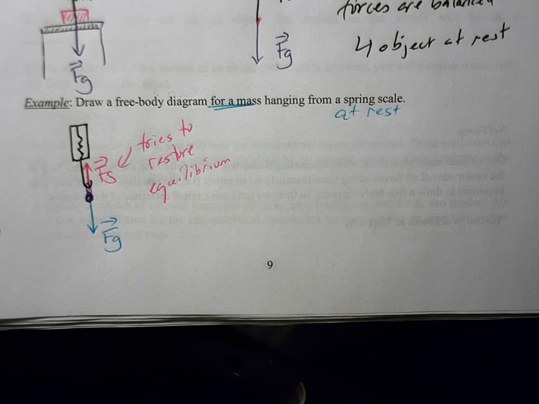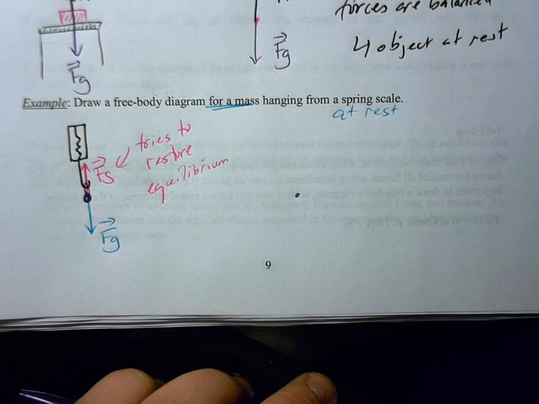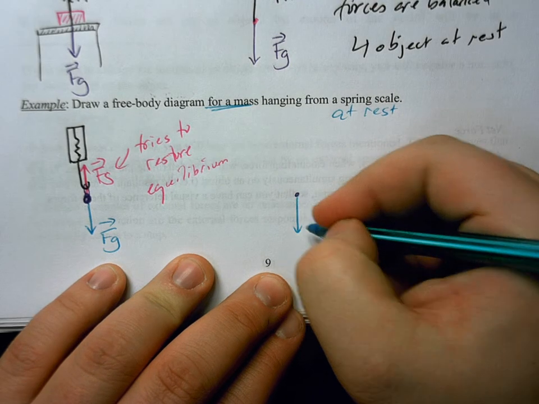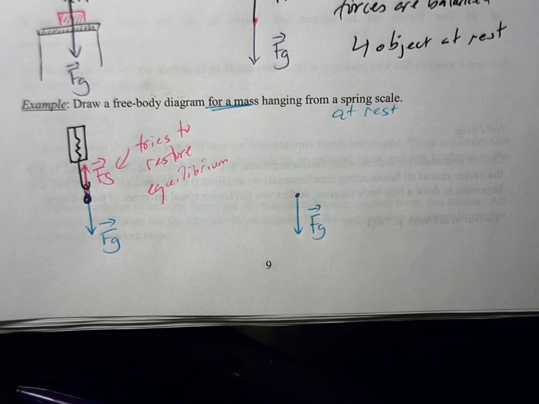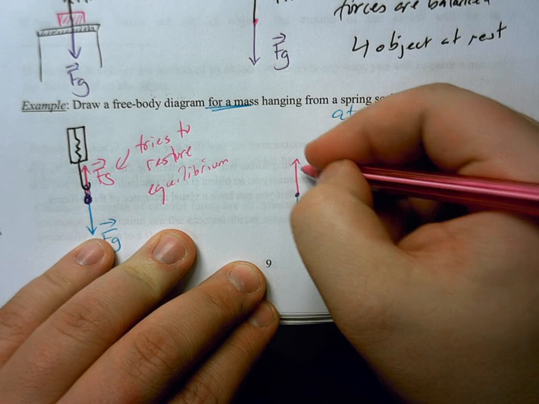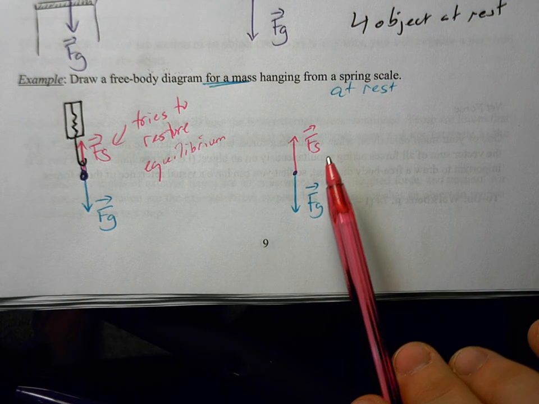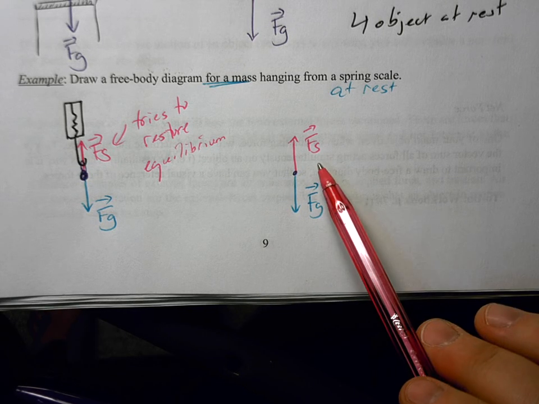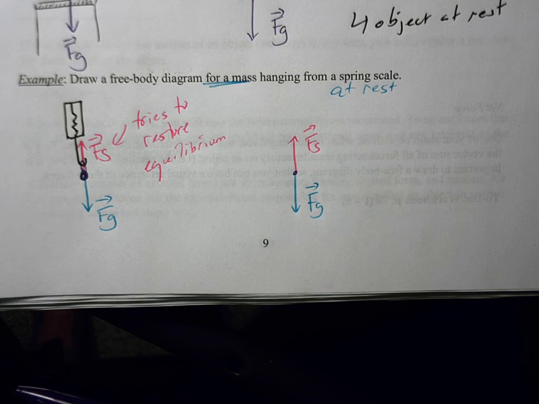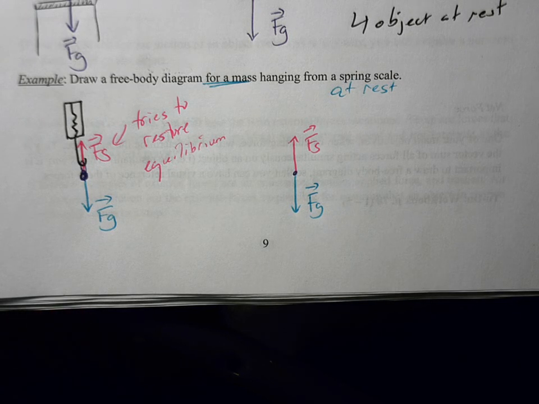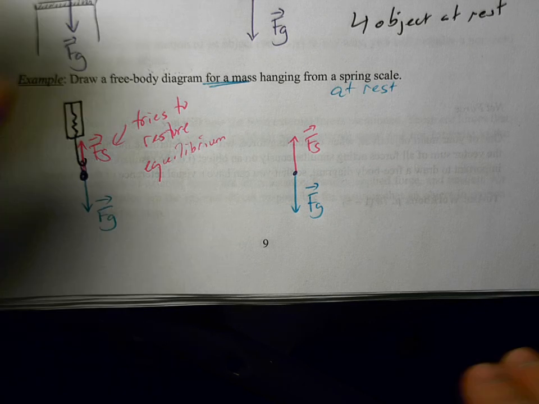If we draw this properly, here's our mass as a dot. We have the force of gravity acting on it downward, and then we have our spring force acting upward. Don't forget to actually label the arrows with the force names — if you don't label them, we don't know what they're supposed to represent. I also recommend, especially when you have multiple forces, using different colored pens — it's a lot easier to visualize. But if you're not a big fan of that, don't worry too much about it.